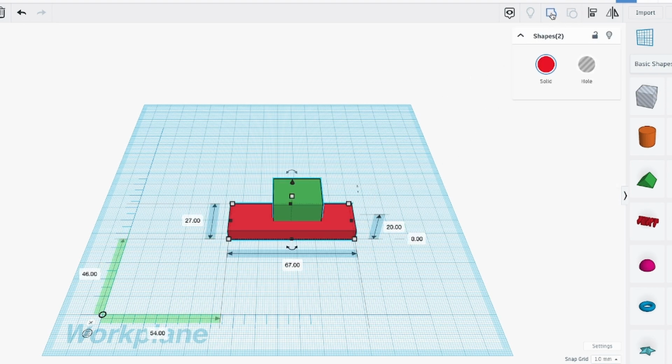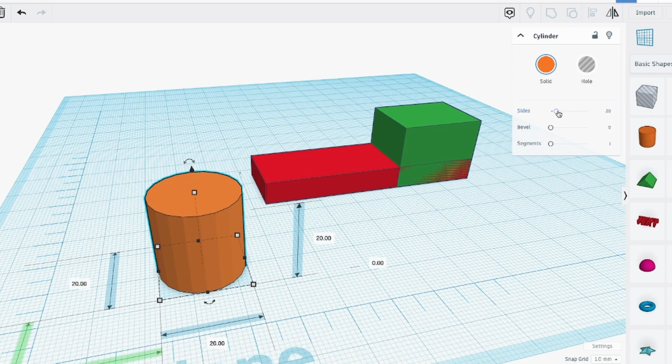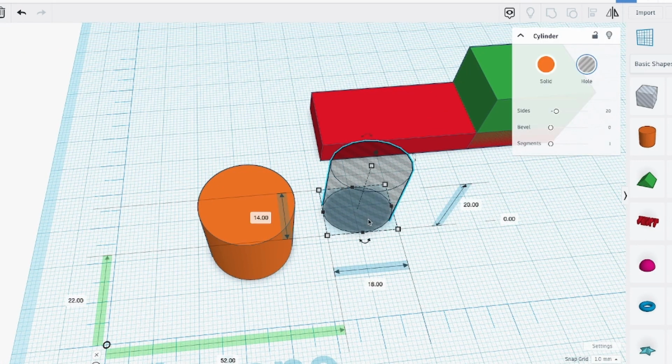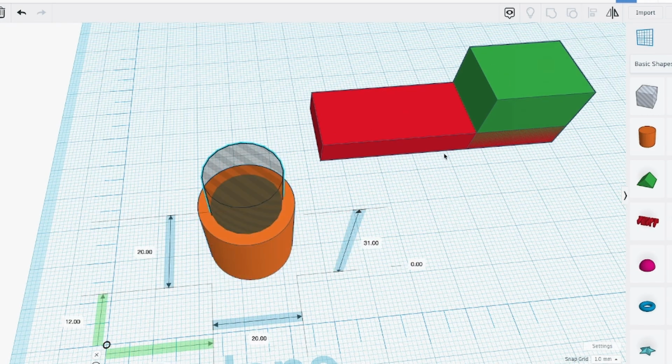After the adjustment, regroup the whole thing again. And if you want to make circles, well, you need to adjust the sides in order to get a rounder circle, because by default it is not really a circle. These are some things that I have encountered when using TinkerCAD.